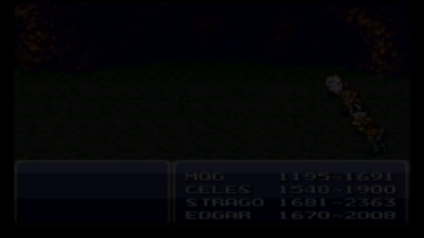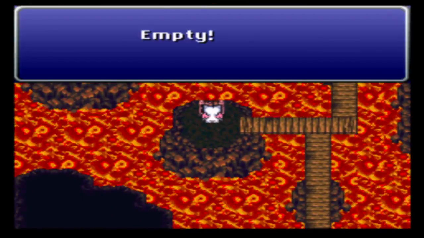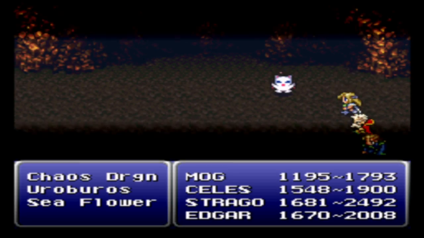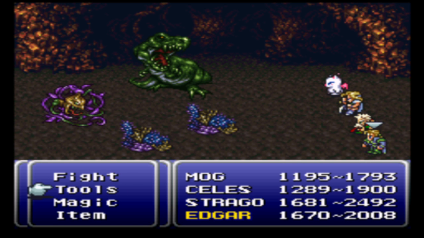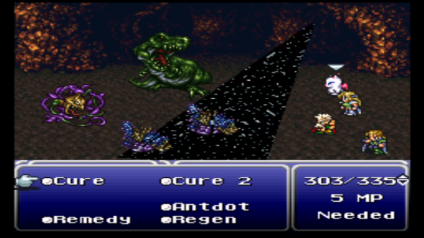Strago, Mog, gain levels. The gain levels. Groovy, groovy. Empty. I'm noticing a trend. Alright, I think that's as far as we can get with this group. Oh shit, we got something nasty that just popped up. Alright, so Lore, Grand Train, because I don't know what that thing is, and you know what, we're going to drill it. And she's going to throw out that cure magic, because everybody's going to need some cures.